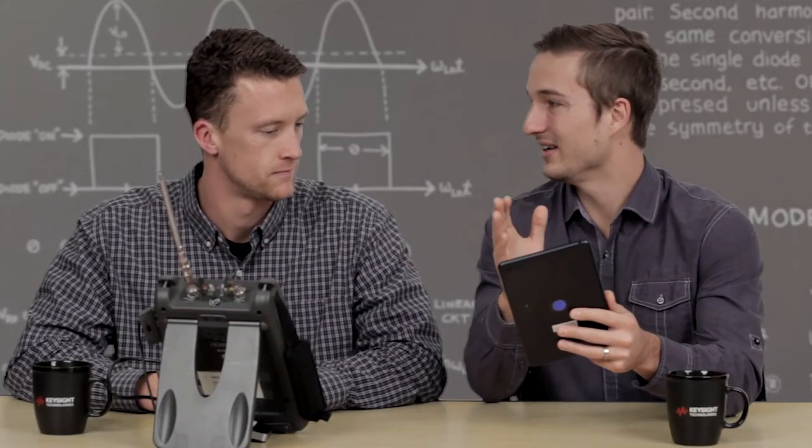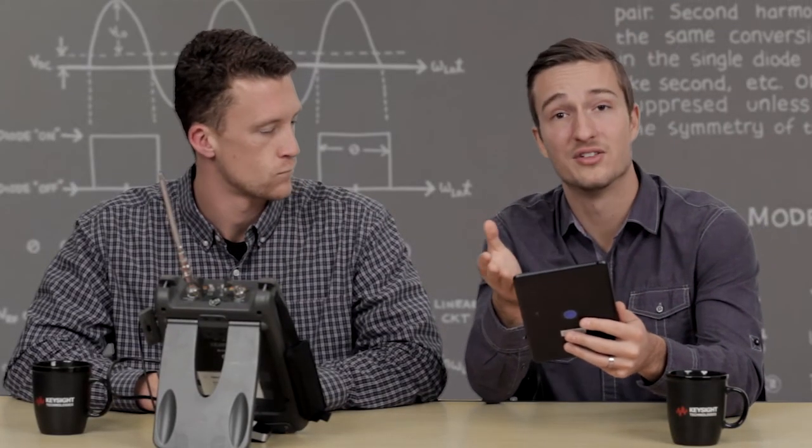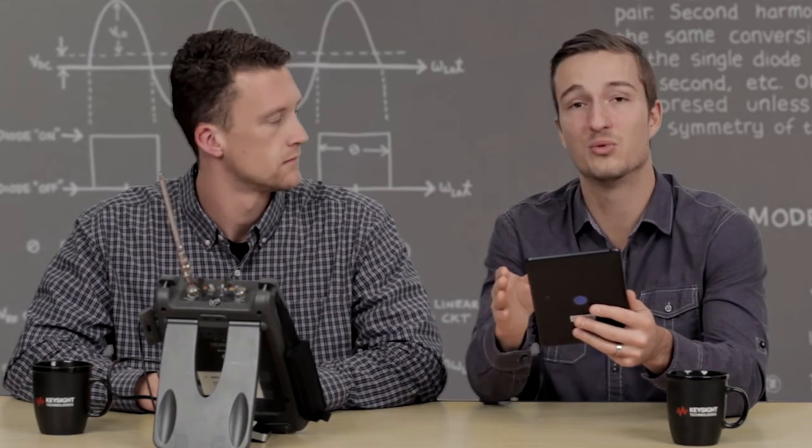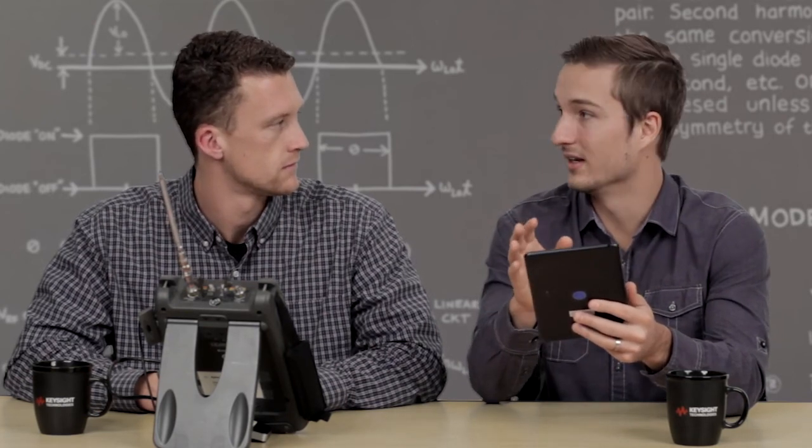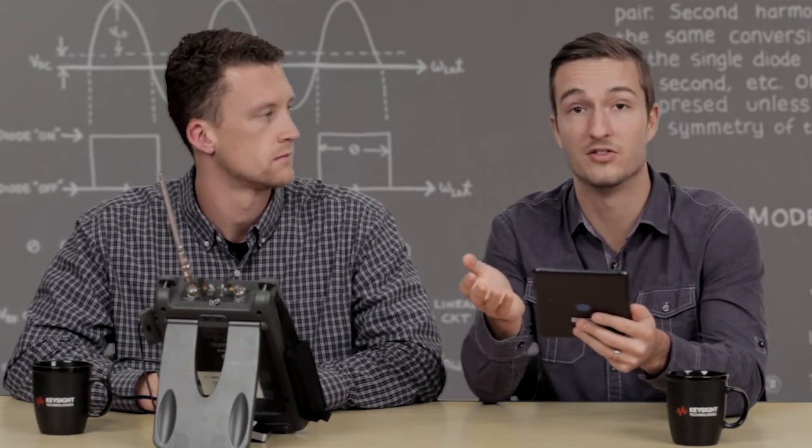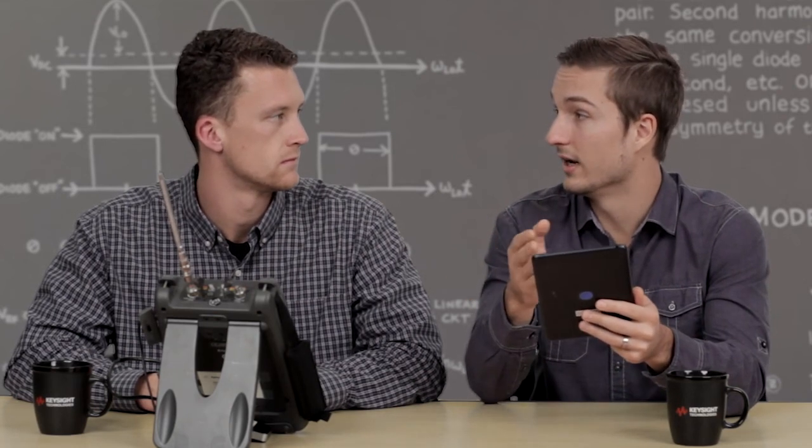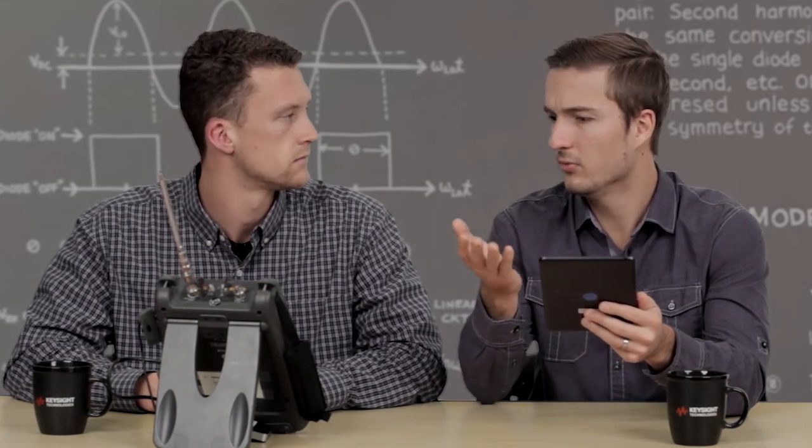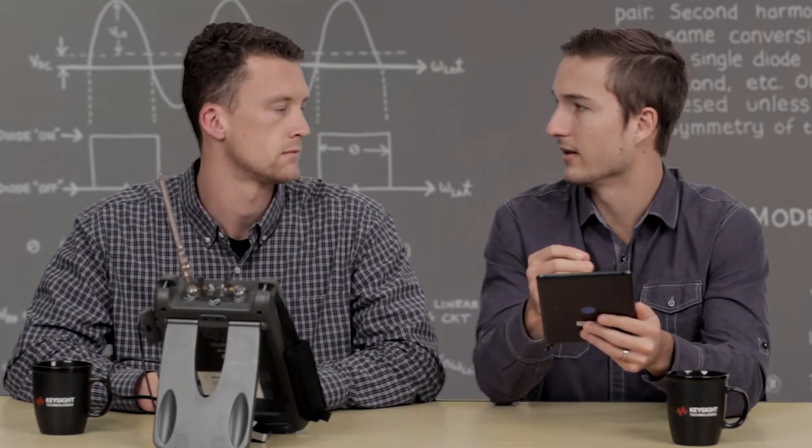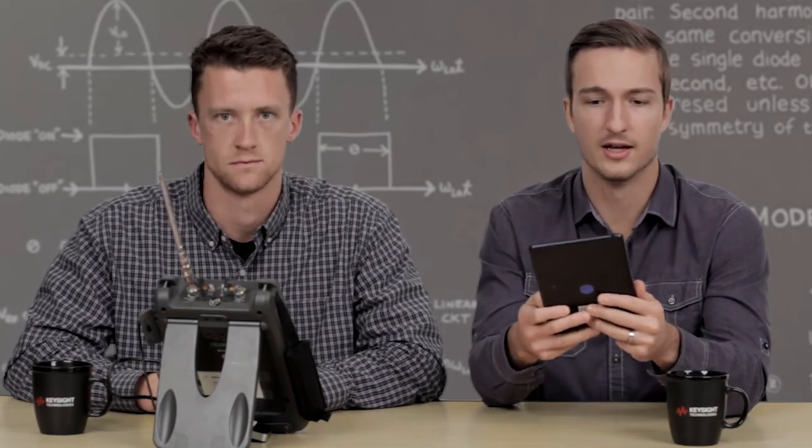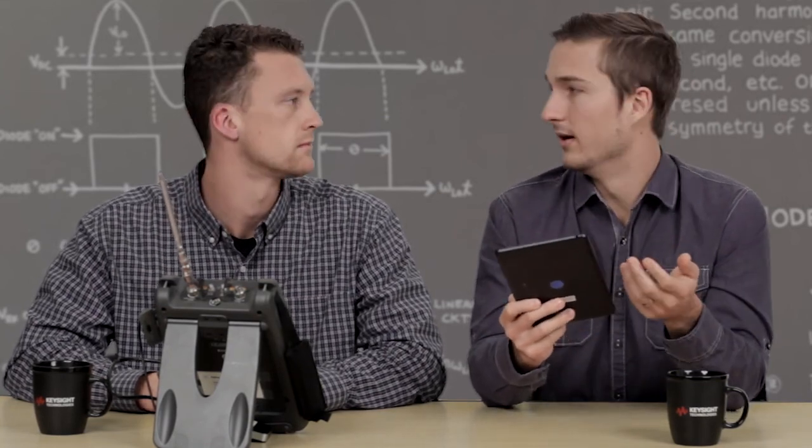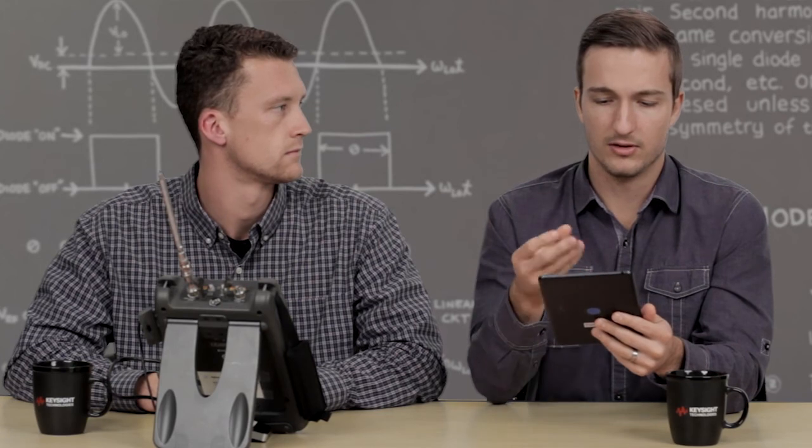All right, so now that we have the data, we can analyze it in a few different ways. One, we can do what we did in our last video. And that is send the KML data to ourselves and open it on a PC and analyze it using Google Maps or Google Earth. But we can also do that directly on the iPad and that's going to save us some post-processing. And if we do that, we can take a look at the map and see some things.